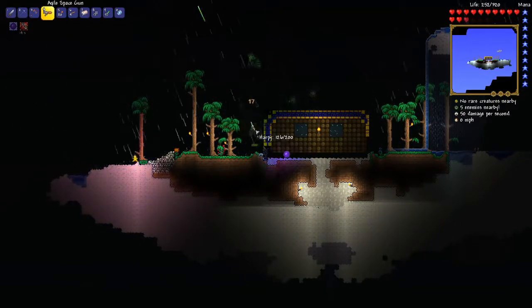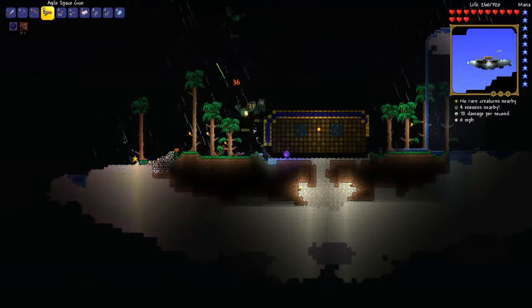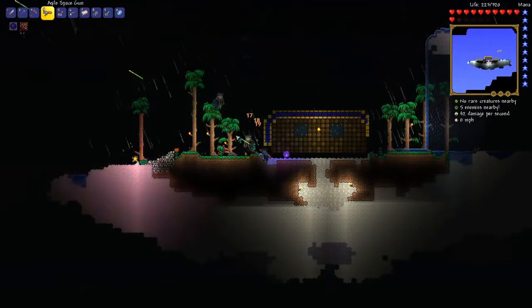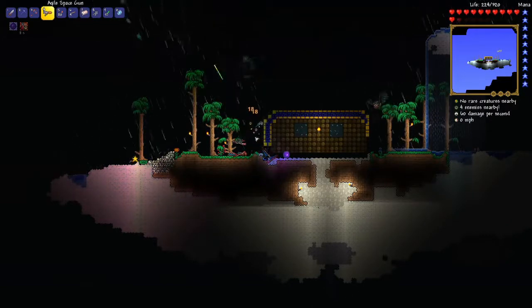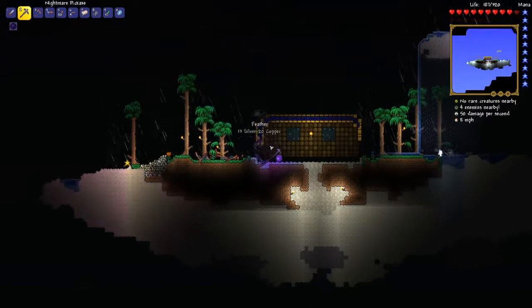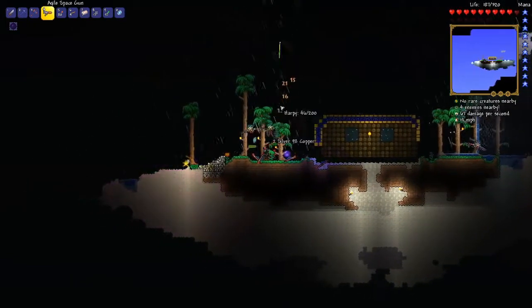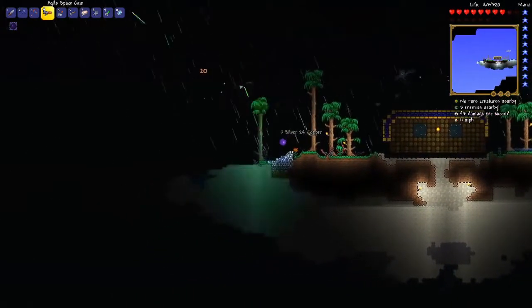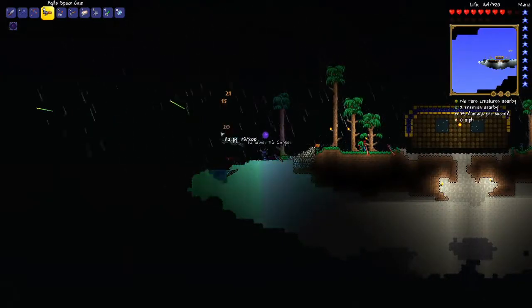I want to try and kill as many of these hoppies as I can before I mine all this stuff out, because they will probably kill me if I don't. Oh my word. Okay, keep mining. Oh my word. Okay, you guys can do that. There we go. Got one down. There's another one. Try and take them down very, very quickly.